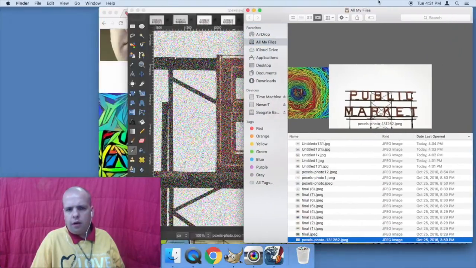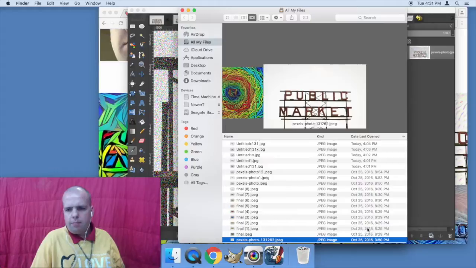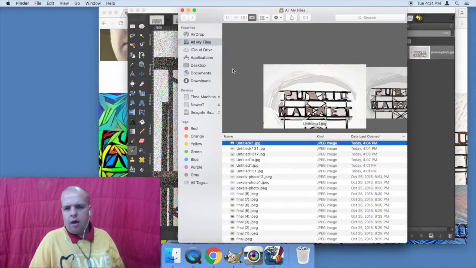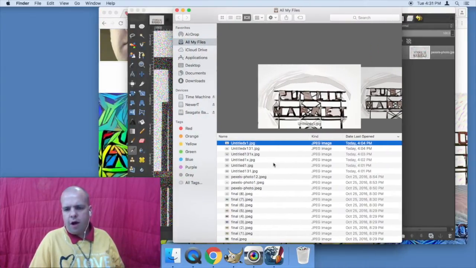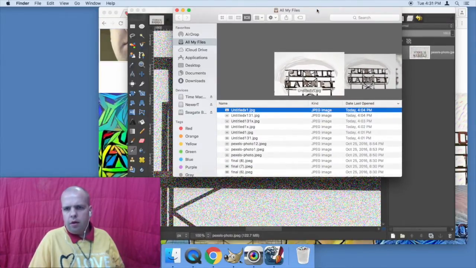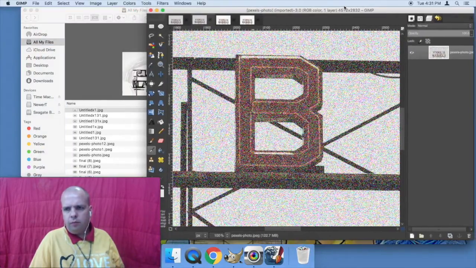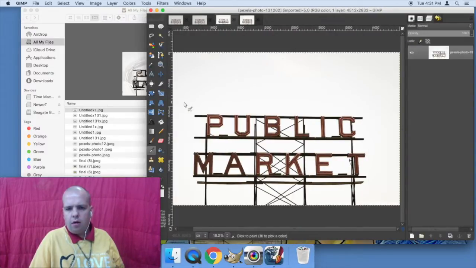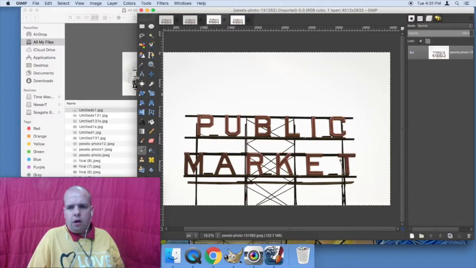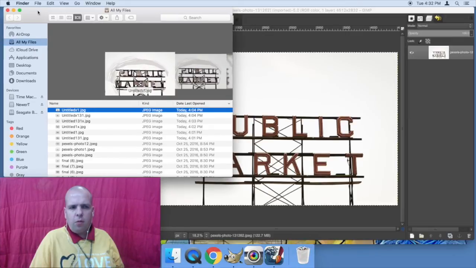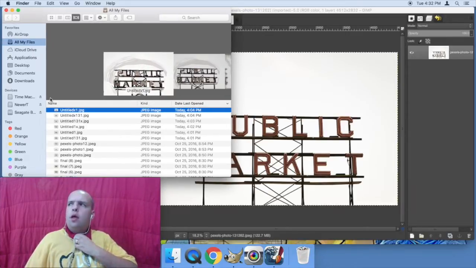I was still working with the public market sign, as you could see through these images, and these file names correlate between the different picture sizes that you would see here. When you're working with a number of different pictures at once, sometimes it can be really confusing what file size you're working with than another one.